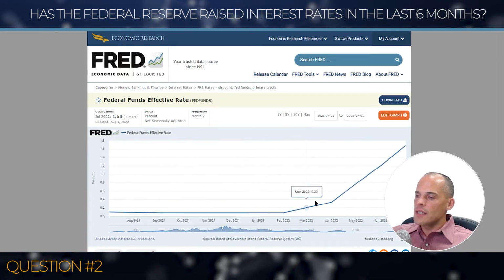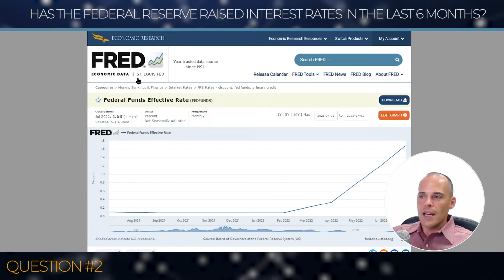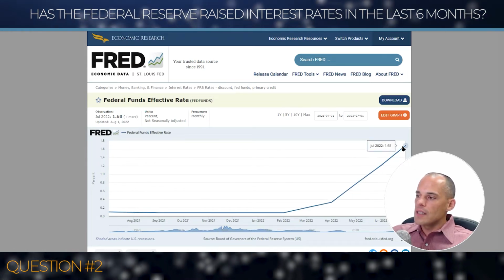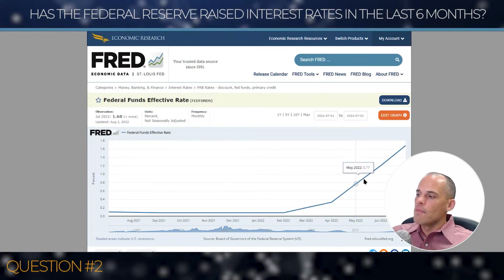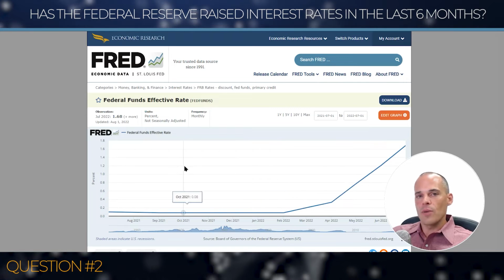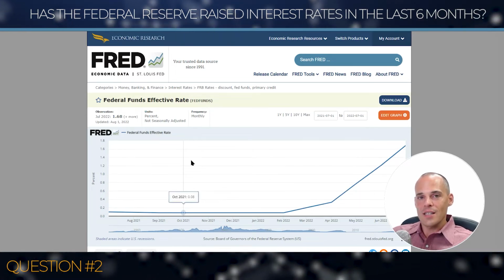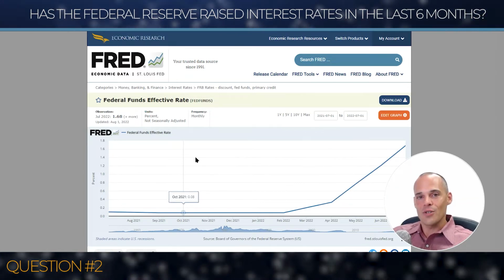What you're going to see is, you can Google this. You'll see this kind of data all over the place, FRED, or economic data, St. Louis Fed, and so forth. You'll find this everywhere. But basically, you can easily see that, again, this is August. You can see that virtually every month in the last several months, they've been raising interest rates. So absolutely, they've been raising interest rates in the last 6 months. So the answer to our second question in this case is also a yes.